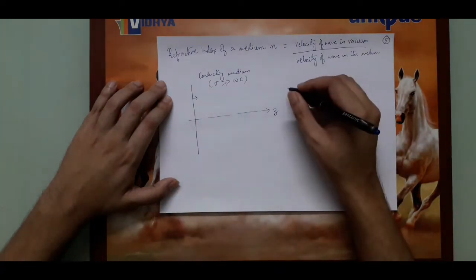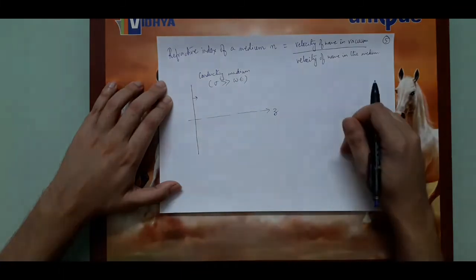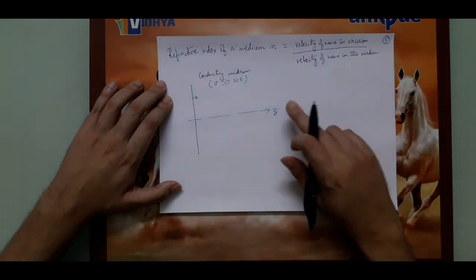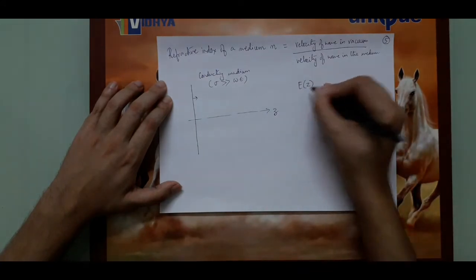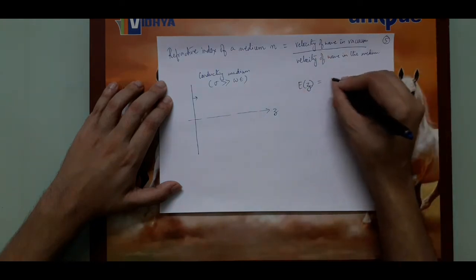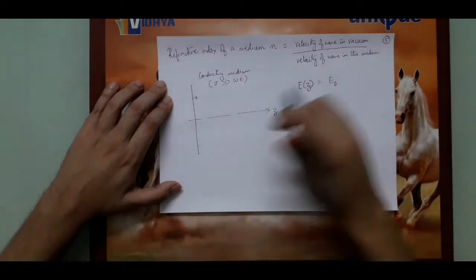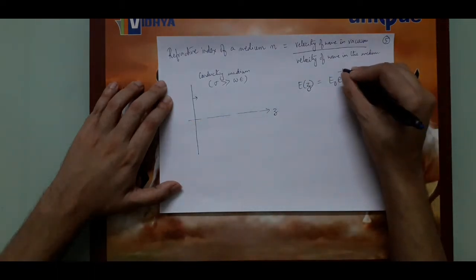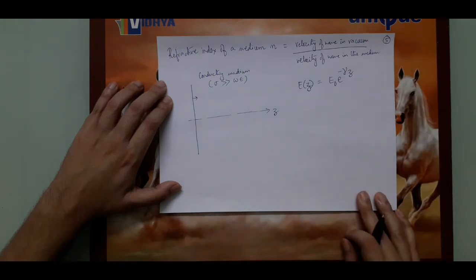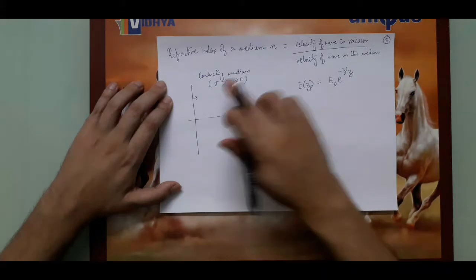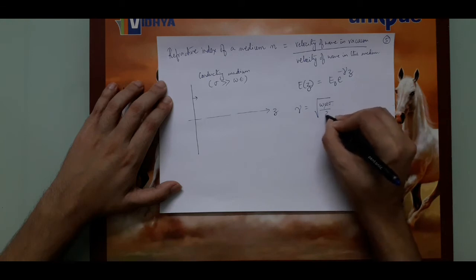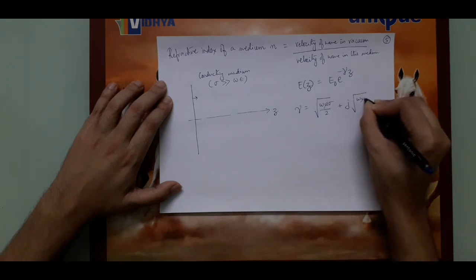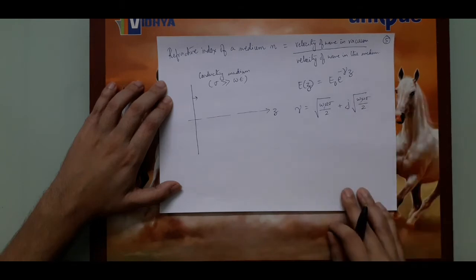So let us say that the electric field component of this wave is a function of z, as you know, and let us say the magnitude of that electric field, let us not bother with the vector sign right now, we can just say it is some E0, and it changes as a function of z, it reduces, so it is e raised to minus gamma z, where we had defined that for very good conductors, gamma is nothing but this.